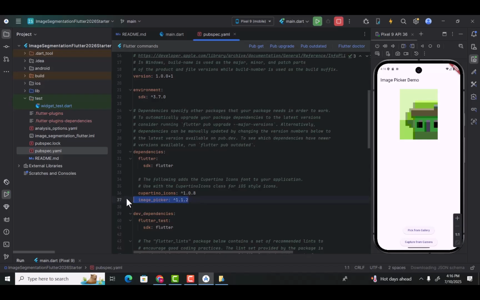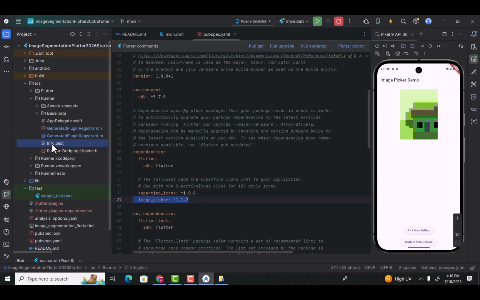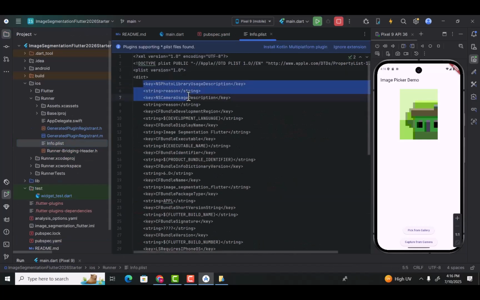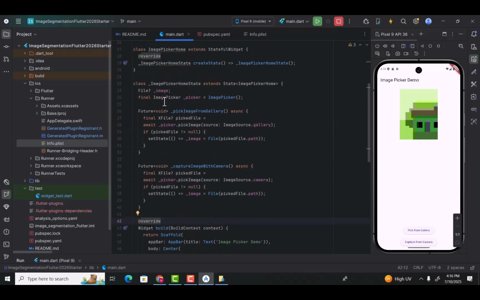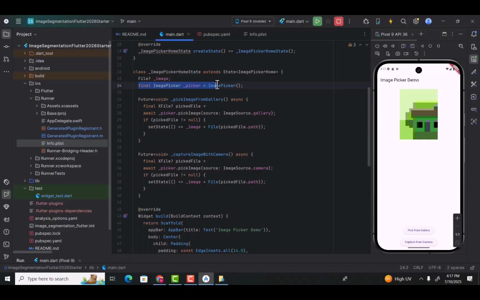So there you can see we have added the dependency inside our pubspec.yaml. After that, for iOS, we need to go inside our iOS runner folder, and there inside info.plist we have added these two key value pairs for gallery and camera permissions, and then inside our main.dart file we are using the library. So there you can see we are declaring and initializing an image picker object.